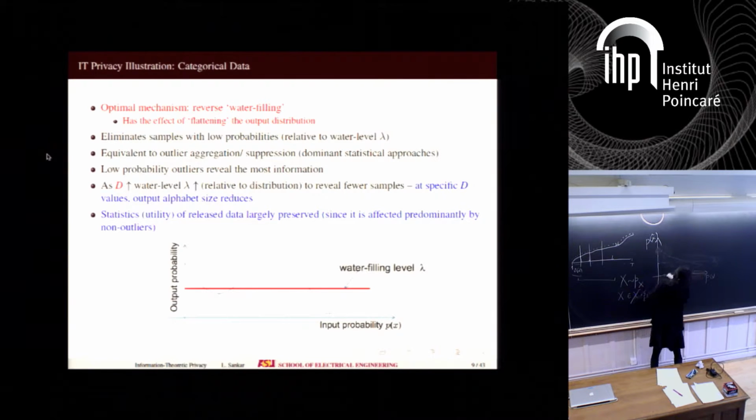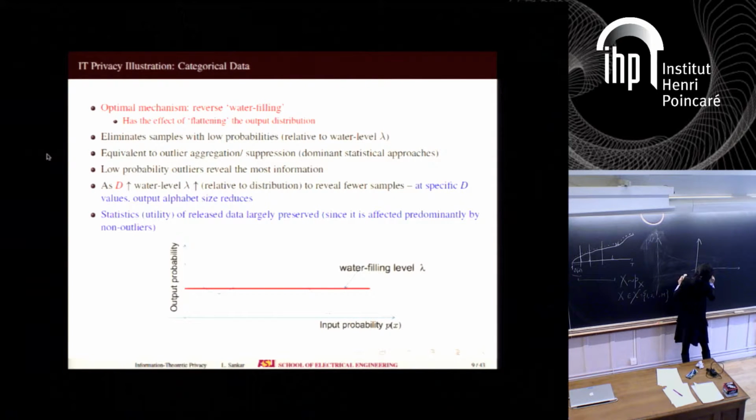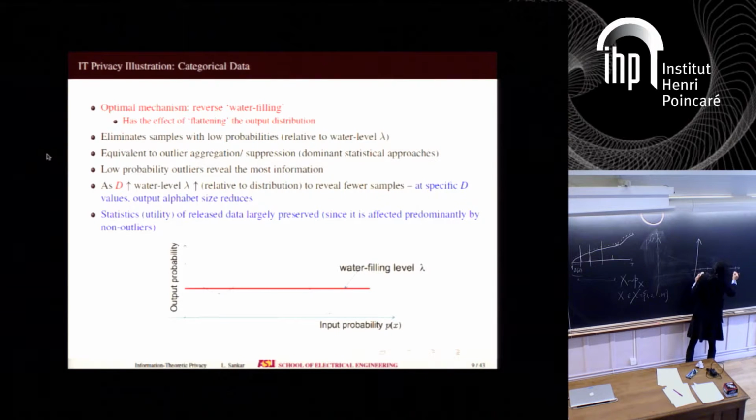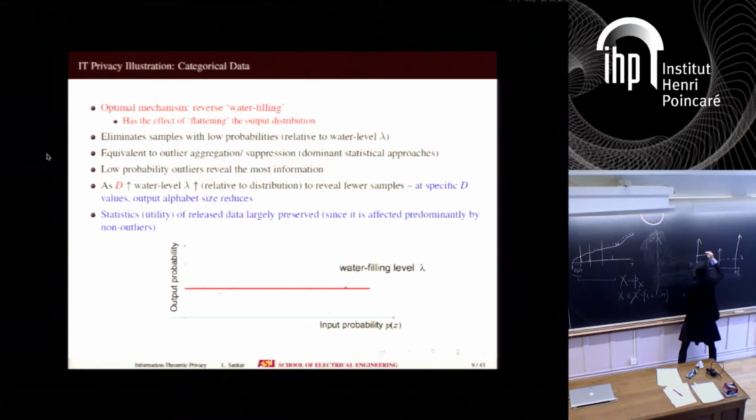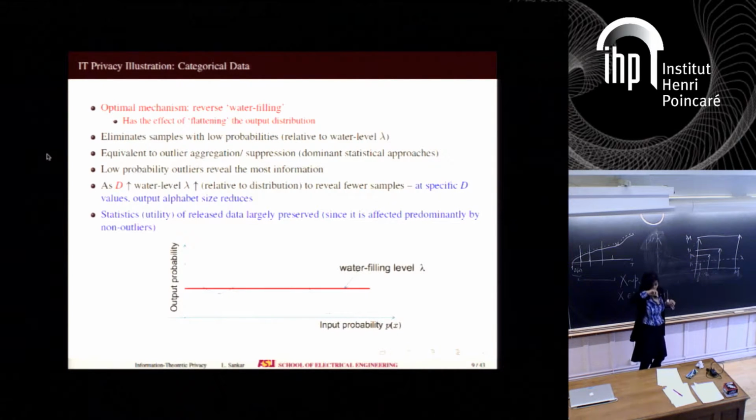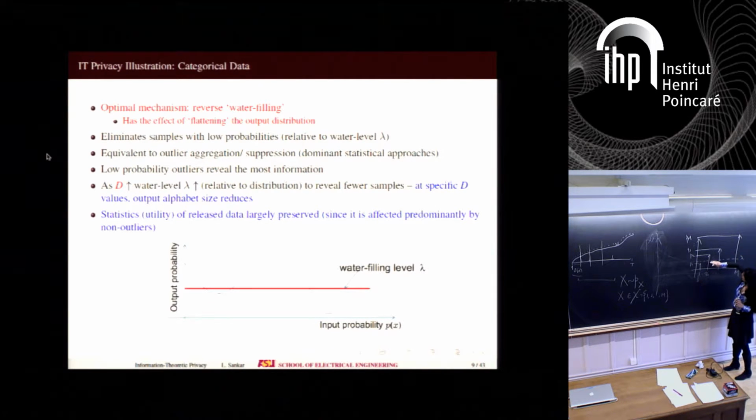I have to be a little bit careful because it's not an exact number on the other axis. Suppose you just had m points, p1 less than or equal to p2 less than or equal to p3, up to pm. So these are the probability mass functions, right? So you have a water level lambda. These are probabilities. So when you have a level lambda, effectively all these samples, maybe there's another sample here, that are below this level get absorbed into these samples. So you never see them in the output.